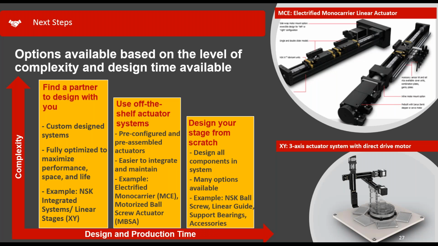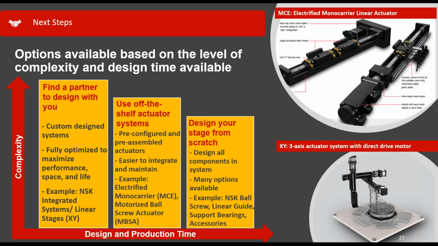Nicole. Yep. So now that you have the tools to design a linear stage, there are several options available for you depending on the level of complexity that you want to tackle, as well as the time you have available for both the design and the manufacturing or assembly. So the first option is to design your stage from scratch. That entails doing all of the steps that Jason mentioned earlier, so designing all your components. One good thing about this is there are many options available out there. We showed you some examples of the NSK ball screw, linear guide, support bearings, as well as accessories that you can incorporate, like combination brackets for your XYZ assembly, motor mount brackets, sensors, or covers.